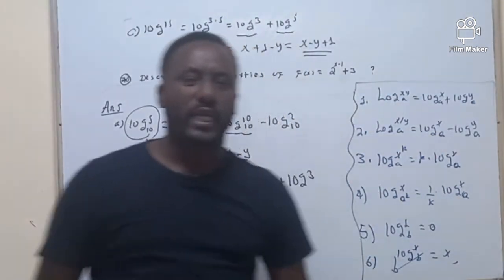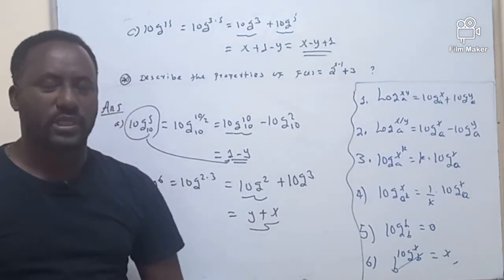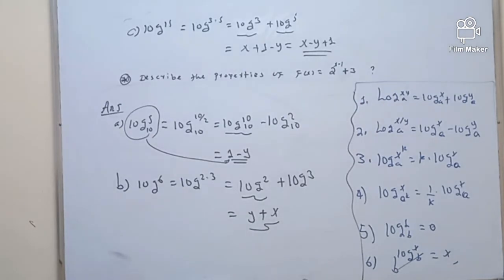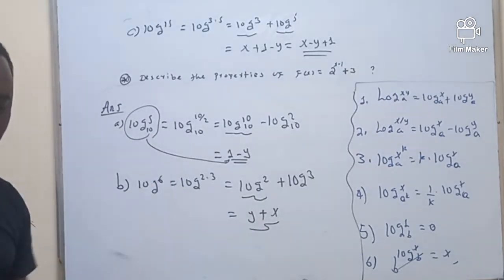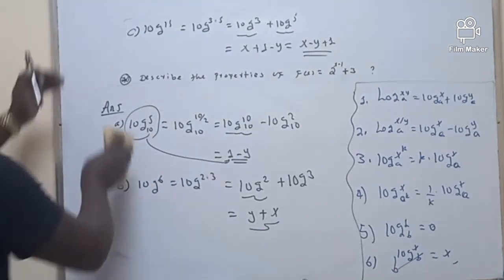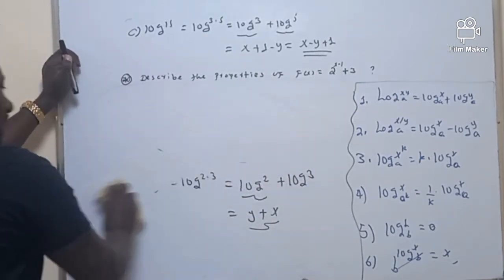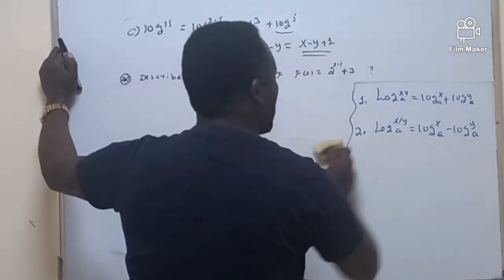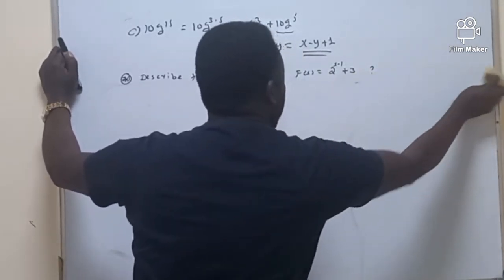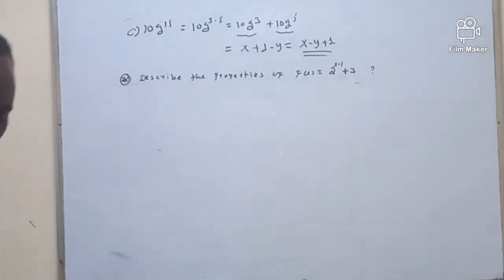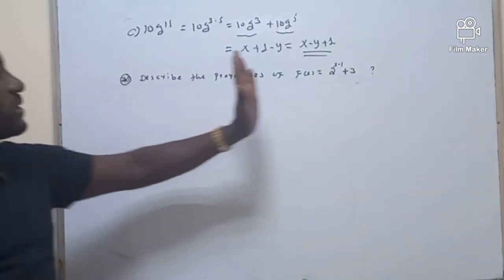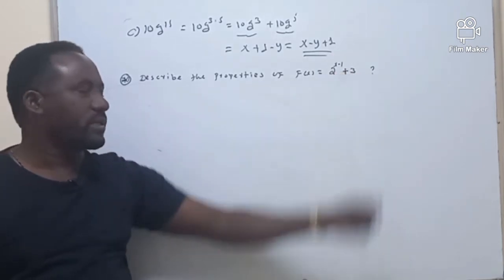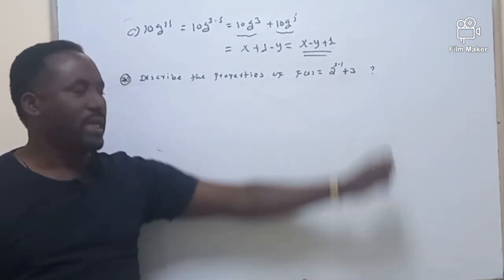Now these laws of logarithms are really important, because based on them we can solve many problems. So this is the solution for the first problem. Now let's come to the second. On the second problem, what is the question and what are the points that you need to describe? Our function is 2 raised to x minus 1, plus 3.